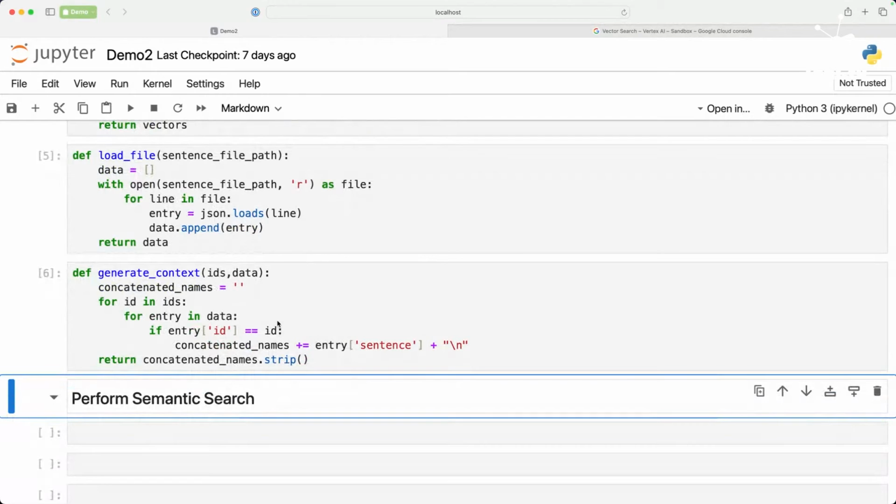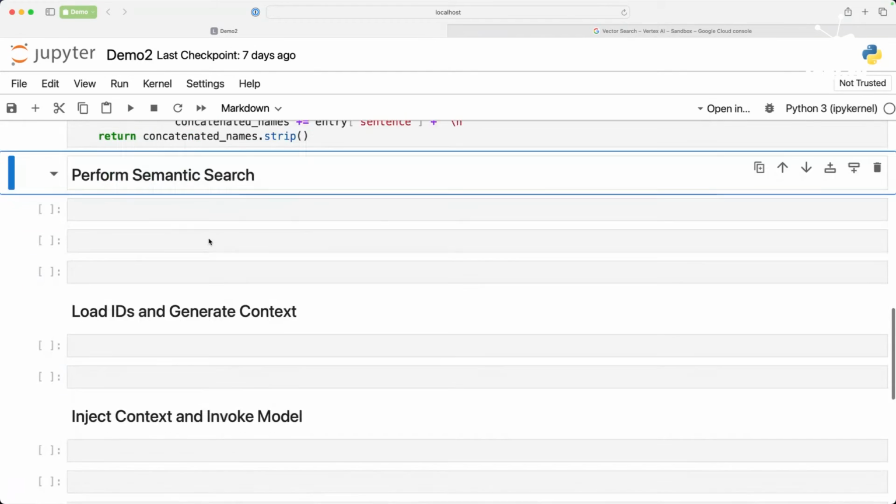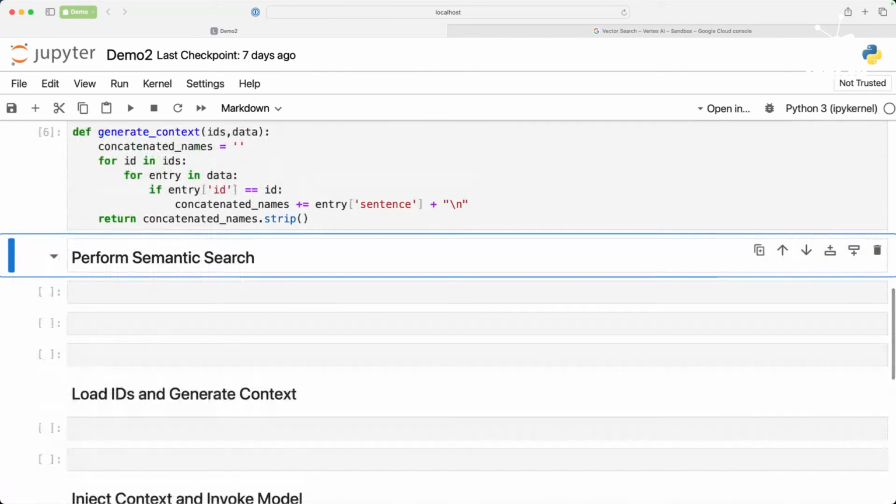This is very critical because this is where the lookup takes place. Basically, the vector search will return us matching UUIDs, which are unique identifiers, and then we map them back to the sentences through this function called generate context. That's it. Now we are very close to performing the next step, which is performing a semantic search.